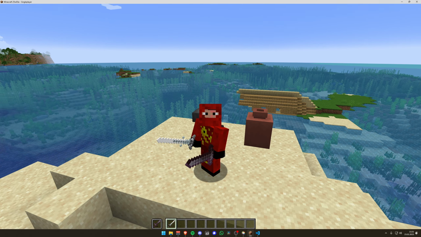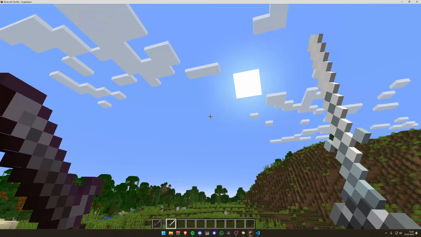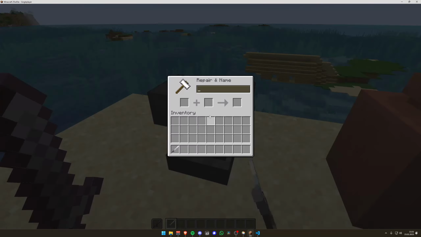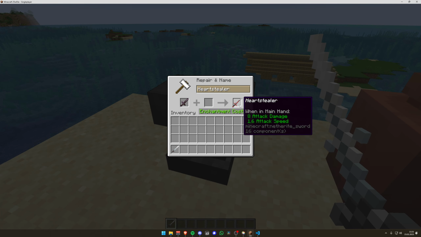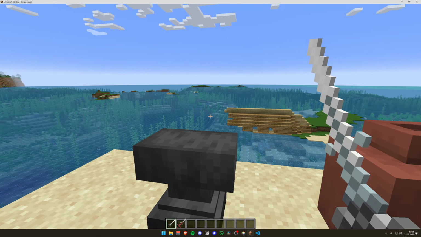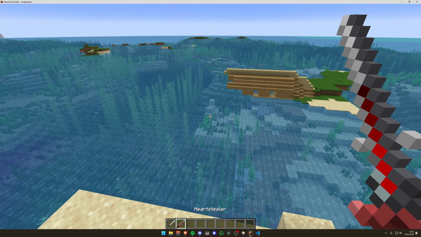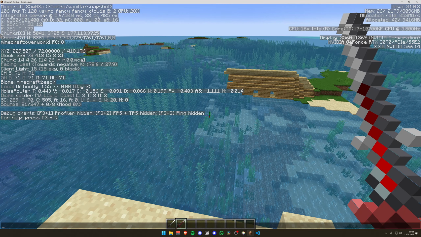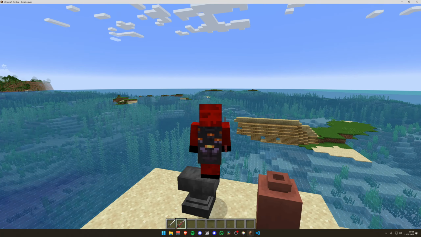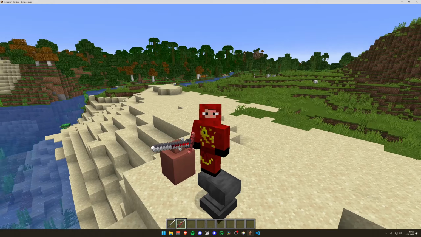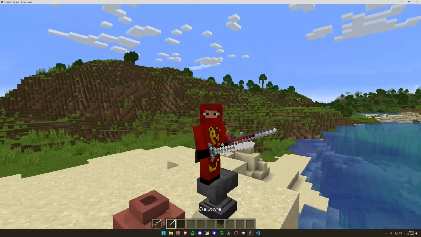Well, hello there. In this tutorial, I'm going to show you how you can get custom items using an anvil and just renaming swords, like this one, Heart Stealer, and I will get the texture for Heart Stealer. This is vanilla, and it's possible since snapshot 25W03A, which will become 1.21.5 soon. It's cool that they finally implemented this method.